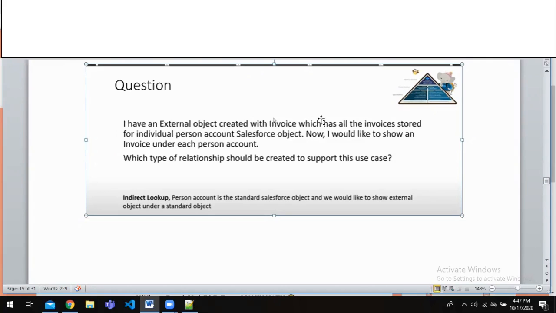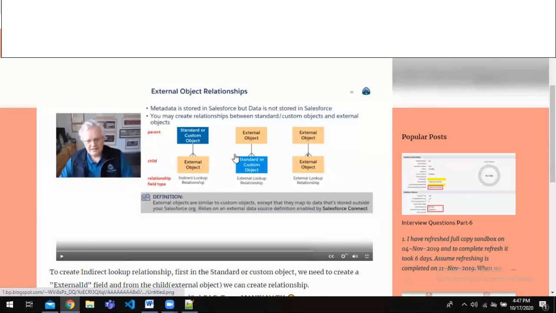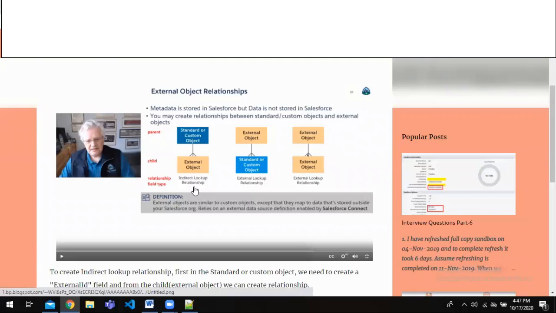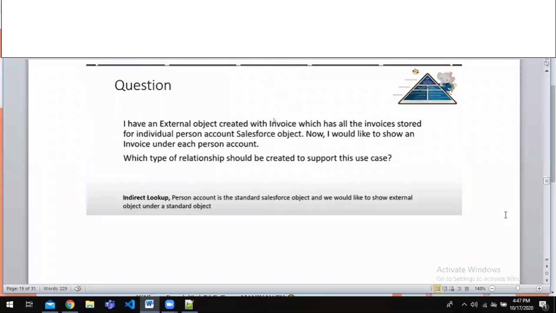Now they are trying to make a relationship between two objects: one is the external object named invoice, and the other is the person account object. They are asking what type of relationship we can match. If it is between a standard and an external object, as per this diagram, the only available option is indirect. So again, it depends on what is parent and what is child, right?